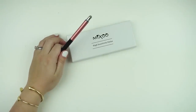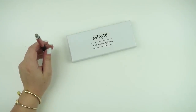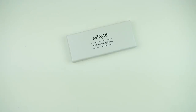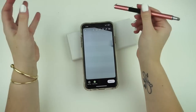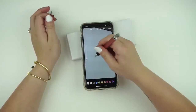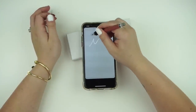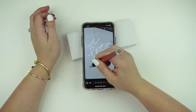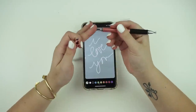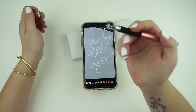So I've been doing a lot of Instagram storying and trying to up my Instagram game. I don't know if you could tell, but I wanted to be able to work on my stories a little bit more, so I wanted to buy a stylus. I used to have a stylus, but I don't know exactly where I put it. So this is my story, and then you can draw on it. It's just easier for writing things. If I wanted to write a message, obviously your finger's way harder to write with. There's also this side, which is the normal stylus that's more for pressing things, but you can also write with it. But this is what this looks like.